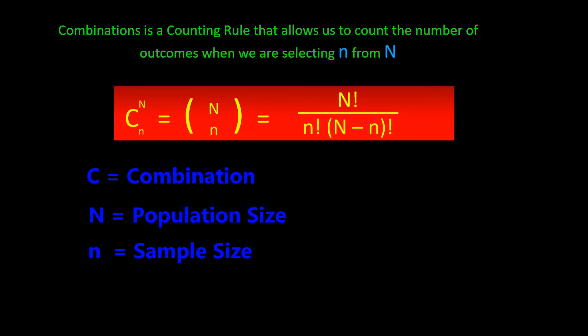So for our example, big N would be five because there are five pieces of paper, and little n would be two because we're taking a sample of two out of five. Continuing with the formula, we have N factorial in the numerator, and then in the denominator, we have little n factorial. So big N is five and little n would be two, and then we have big N minus little n factorial. So that would be five minus two, which is three.